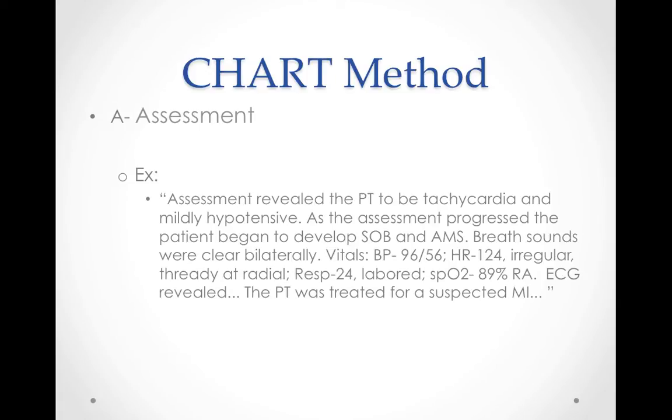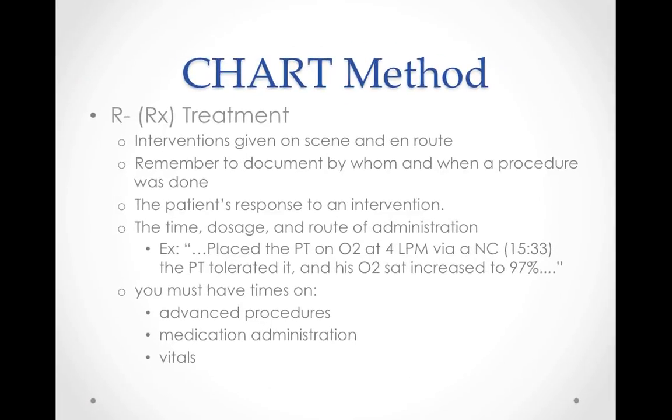So we've got C, chief complaint, we've got H, history, we've got A now for assessment, and R, as I said earlier, stands for RX or treatment. Now during this portion of your narrative, you want to include any interventions that were given on scene or en route. You want to remember to document who did those procedures and when a procedure was done. You want to make sure you have a timestamp on it. You always want to include the patient's response to any intervention. You also want to have the time, dose, and route of administration for any medication that may have been given.